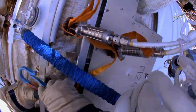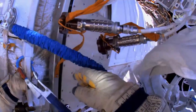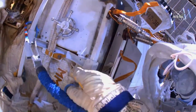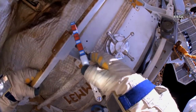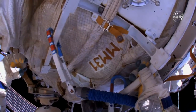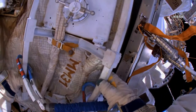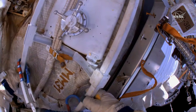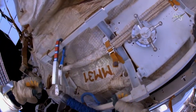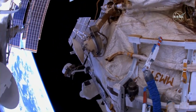That cable reel was originally set to be jettisoned shortly after the completion of the cable routing, but for now the cable reel itself is still installed in place in a handrail, and the cover is planned to be jettisoned at the end of today's spacewalk, along with some other previously planned multi-layer insulation covers that were set to be jettisoned by the cosmonauts. So we'll see that flat disk make a reappearance later on. For now, they're moving to release and begin routing two additional cable bundles that have been stowed outside of the Poisk module since the beginning of today's spacewalk.